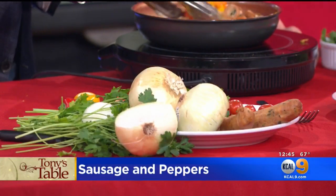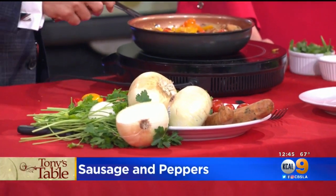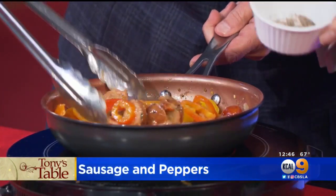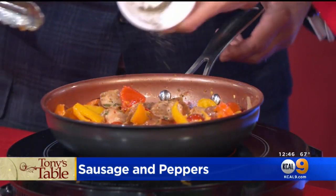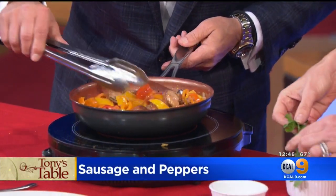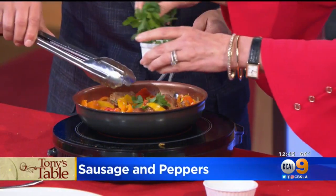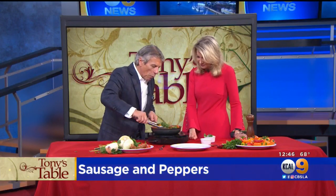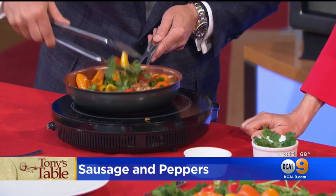We don't have to cook them up that much at all. The chicken sausage we cooked before — we put it in there on low heat and added the peppers because these do cook rather quickly. Add some pepper to it. I don't want any salt because there's salt already in the sausage. The whole thing in there. I'd like you to add a little bit of parsley to give it some color and a little bit of flavor. We roll that in there because we put the Italian parsley in last — we want to get some of the oil from the parsley in there and give it a color.